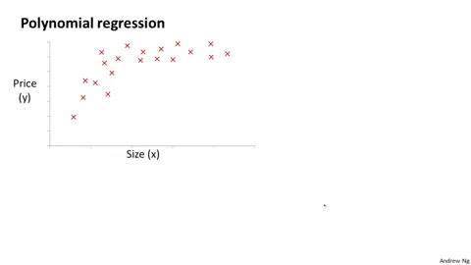Closely related to the idea of choosing your features is this idea called polynomial regression. Let's say you have a housing price data set that looks like this. Then there are a few different models you might fit to this. One thing you could do is fit a quadratic model. It doesn't look like a straight line fits this data very well. So maybe you want to fit a quadratic model like this, where you think the price is a quadratic function, and maybe that will give you a fit to the data that looks like that.